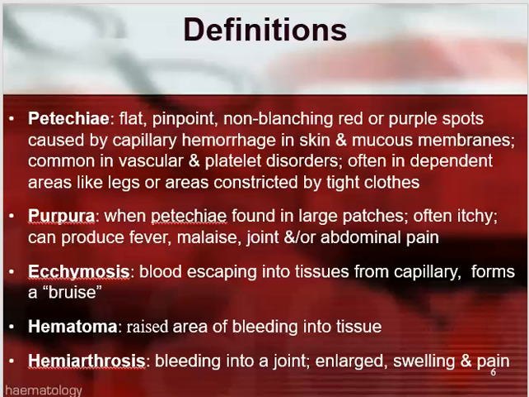It becomes a hematoma if the blood actually starts to swell the tissue in a localized space. So this is a blood blister. We'll get hematomas subdurally and extradurally inside the skull. This really means blood tumor. So this is a space-taking lesion as opposed to a bruise and ecchymosis.